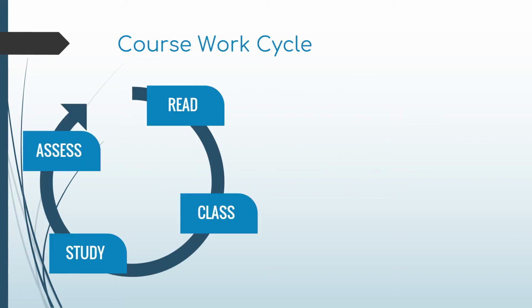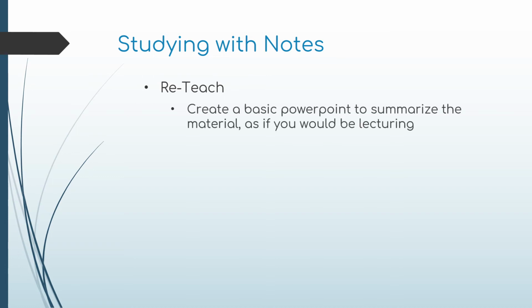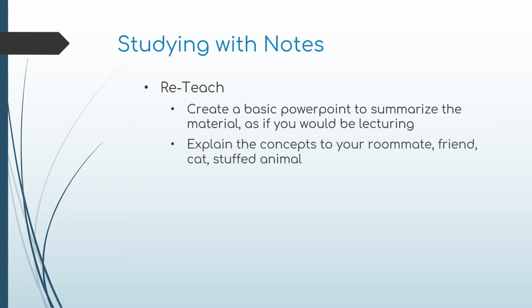At this point in the coursework cycle, students have done the reading and added to their notes from the class lecture. Now the student needs to find something to do with those notes to study actively. Reteach. Learning material well enough that you can teach it to someone else is so much better than learning just enough to pass the exam. Why? Because you need to actually be able to anticipate questions that could come up and know how to explain the answers. Explain them, not just recite them.